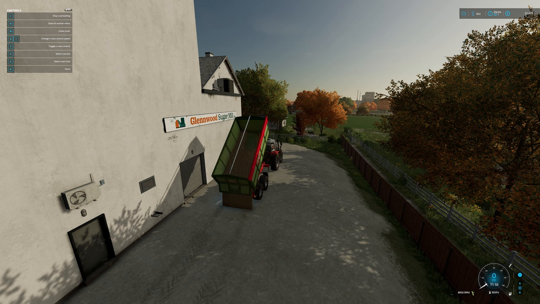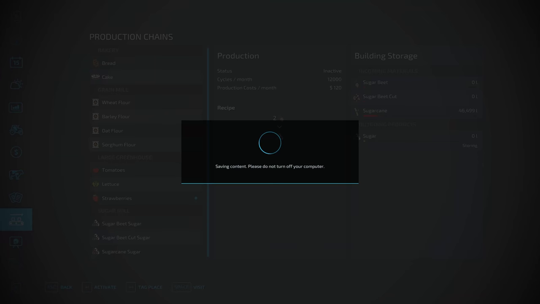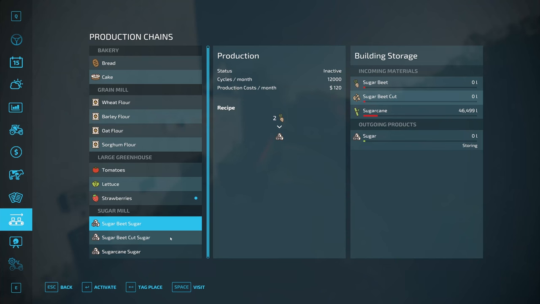Or easier to hit the right spot when you're bringing it to the factory. Okay, now we've got some stuff in our factory. Let's get it running. So we have sugar, beet sugar, sugar beet cut sugar, or sugarcane sugar. Sugarcane sugar is obviously what we're going for because all we have in here is sugarcane. We have 46,499 liters, and it's going to take two sugarcanes to make one sugar, so we'll end up with 23,000 liters of sugar out of this.